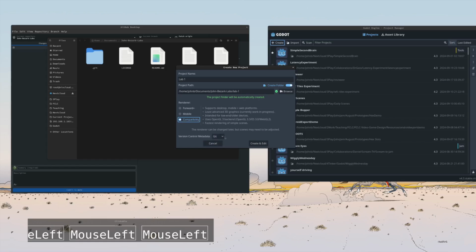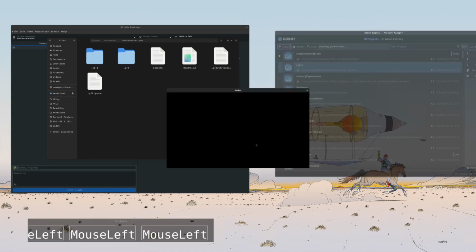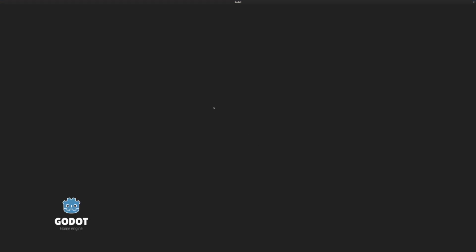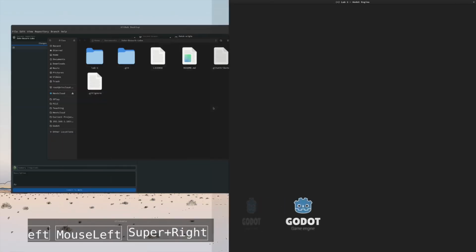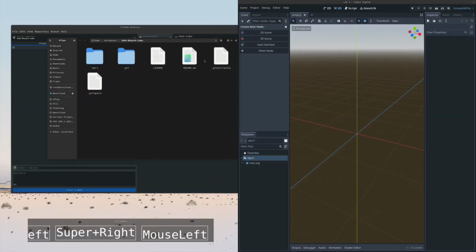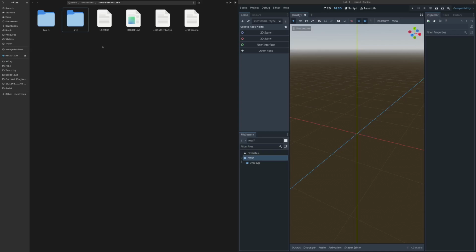You can leave the version control metadata as Git. Again, that's going to just make sure that the project works with GitHub and Git. All of these settings look pretty good, so I'm going to go ahead and hit create and edit. You'll notice a couple things happen kind of quickly. Firstly, in the folder itself, in this project folder, you'll see we created this Lab1 folder in my Labs project. And you'll see we have a bunch of Godot stuff that got created automatically.